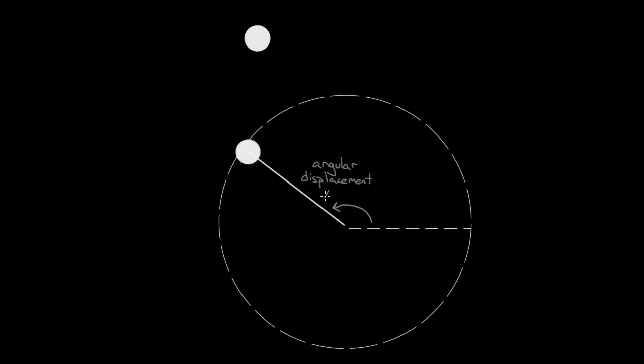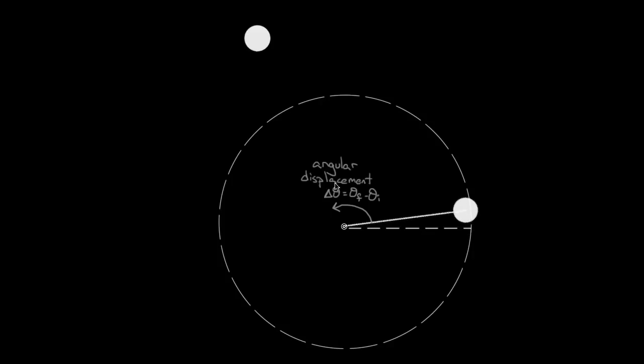And it's given the symbol delta theta because theta is the angle and delta theta is the change in the angle. So this is really theta final minus theta initial. So for instance, if we started the tennis ball over here at 0 and we ended at 180, theta final would be 180, theta initial would be 0, so our angular displacement would be 180 degrees or pi radians. And if we started at 0 and went through an entire circle all the way and then another circle all the way, our angular displacement wouldn't be 0. It would technically be 2 whole revolutions, which would be either 720 degrees or 4 pi radians.